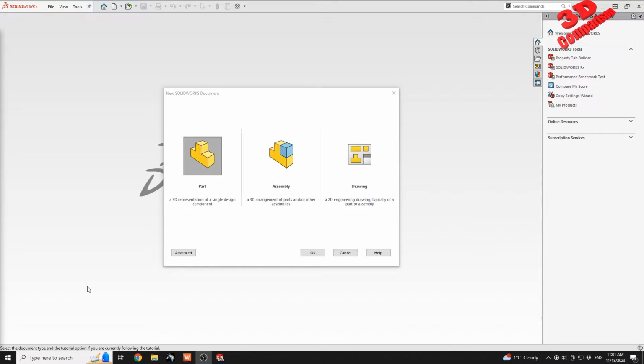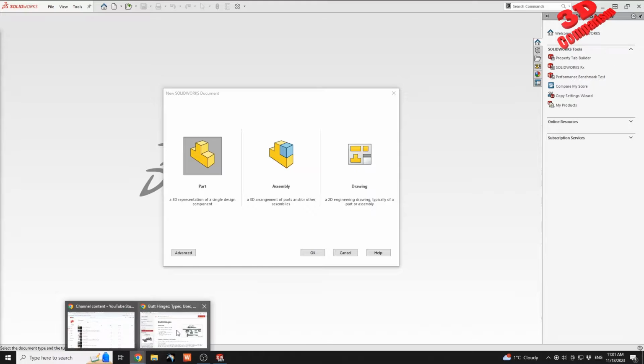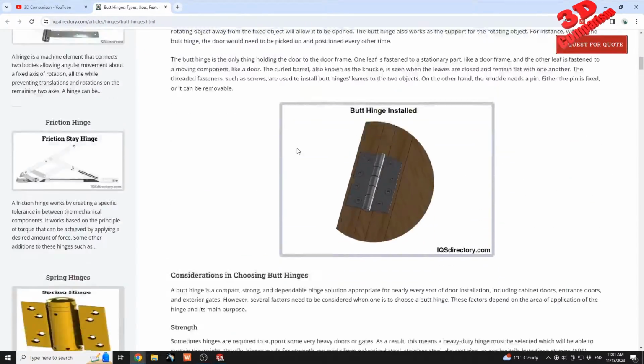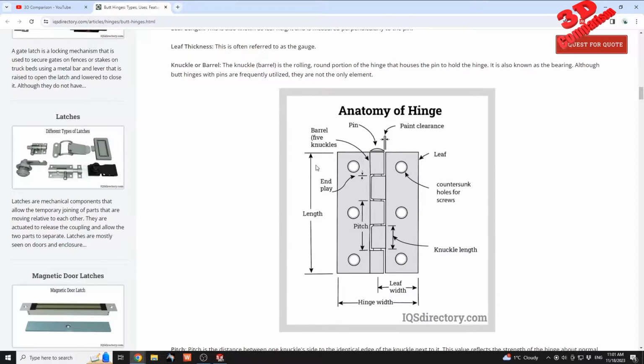Welcome to SolidWorks configuration. I decided to make this video to highlight the power of SolidWorks configuration. So for the case study, I will create a butt hinge. As you can see over here, we're gonna go for the simple model. And the main idea behind this is to only create a single part and have that part within multiple configurations. So we're gonna have a leaf with 2 barrels.